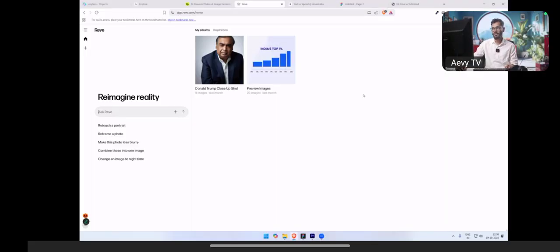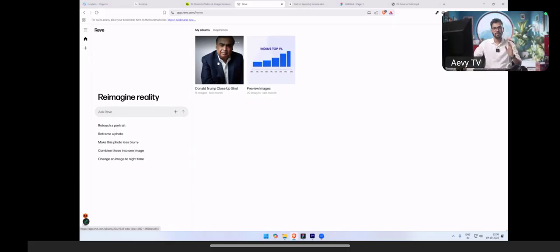Okay, so if you go to Reeve.art, what I was able to do is, there were literally a lot of examples here. So let's actually take another example. Let's not do Donald Trump. Let's directly do some other character so that you guys actually get to know that, yes, this is real. Okay, here, as you guys can see, there's Mukesh Ambani. By the way, Mukesh Ambani's picture is not there on the internet.